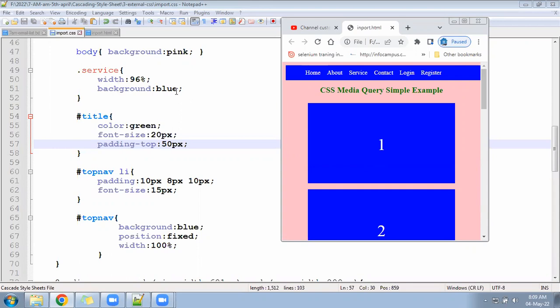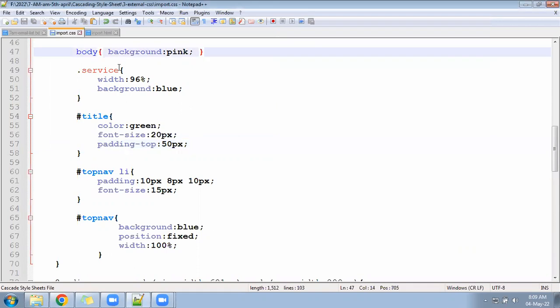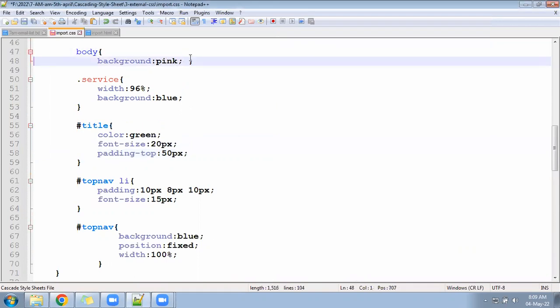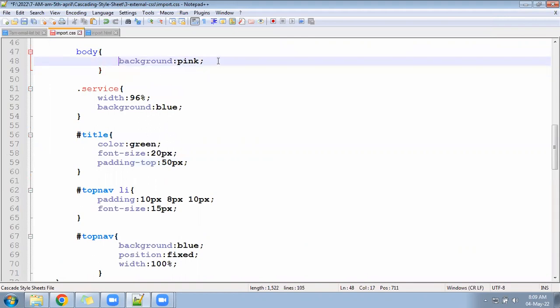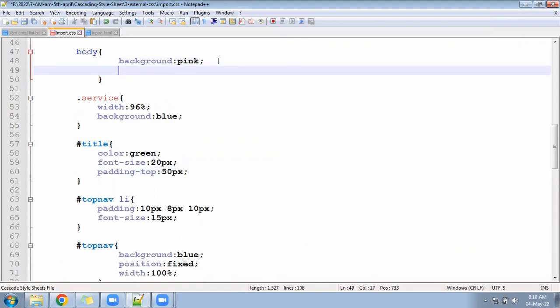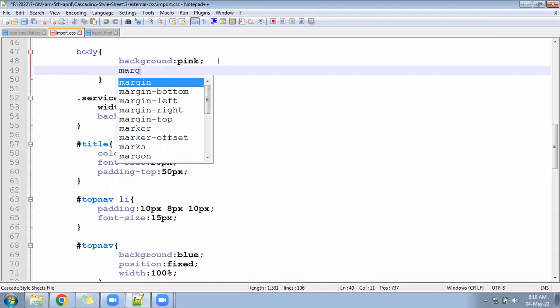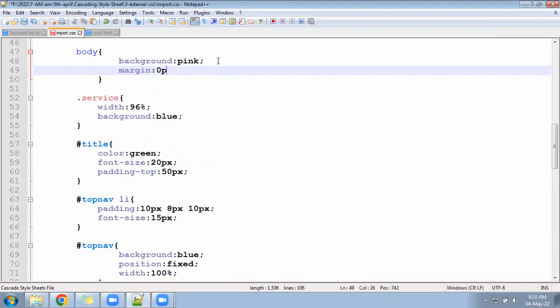In the case of a small device, for the body tag, keep margin 0 px. No gap from any side. Margin 0 px. There should not be any gap from any side. Left, right, top, bottom, some space is coming. That space is not required.